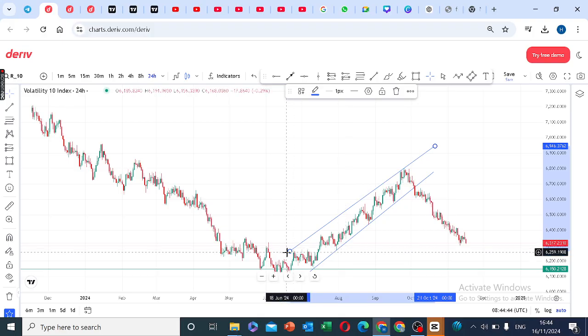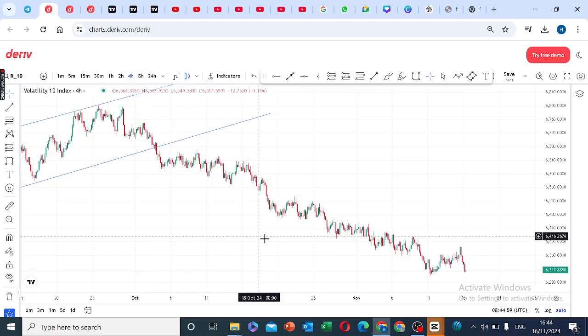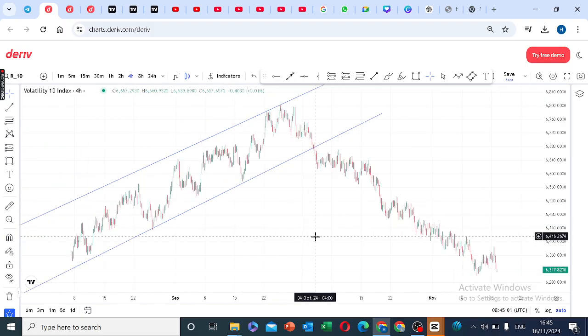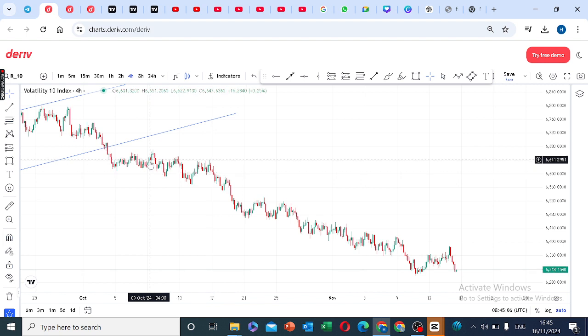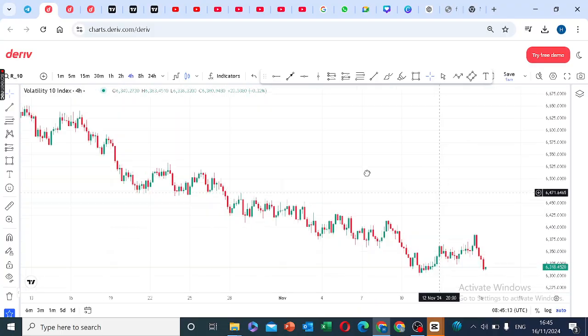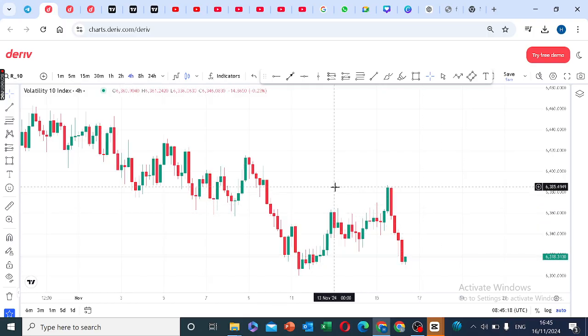to this point basically. So now one thing we can easily do is come down to the lower time frame in order to mark up our entries we got from this particular point to the downside. Now we go to the 4 hours time frame. On the 4 hours time frame, we actually went down further to explain all the entries we got from here to the downside. But I won't be doing that in this video because I think I've done that in other videos. You can go and check them out on videos I posted about Volatility 10.